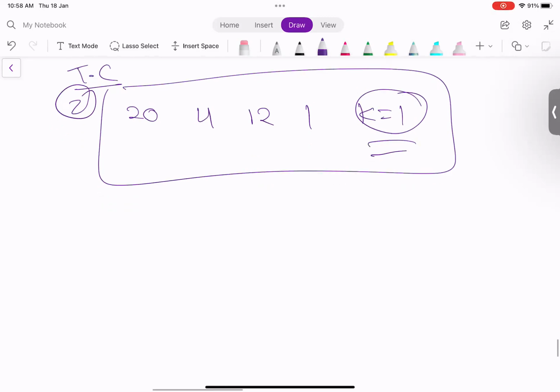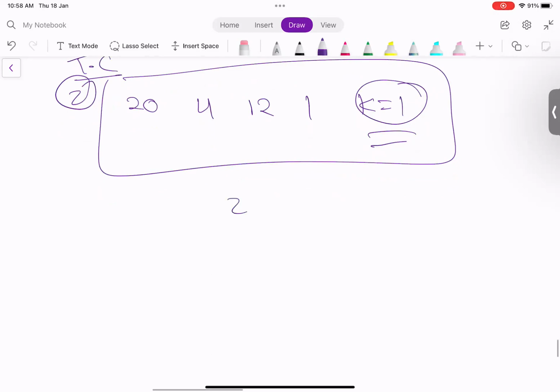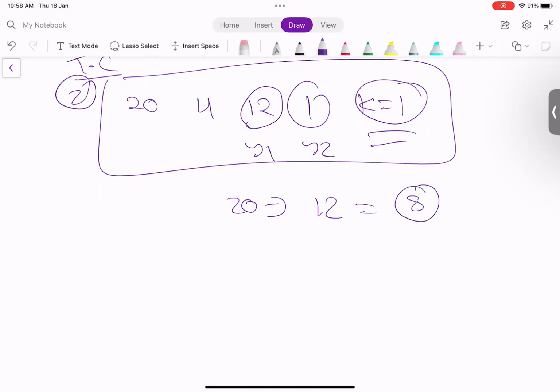Let's say we use the same approach as before, will it work? Boss health is 20. If we choose Y1, we deal 12 damage and the boss health will be left with 8. But after firing the first round itself, the damage of the second weapon will reduce to 1. That means it will no longer deal 12 damage, it will deal 1 damage.